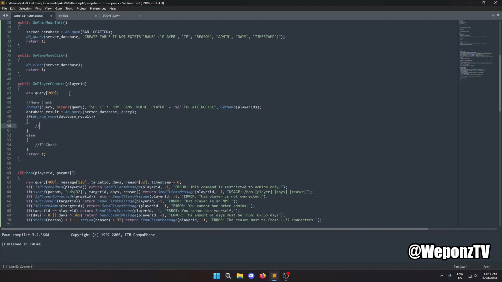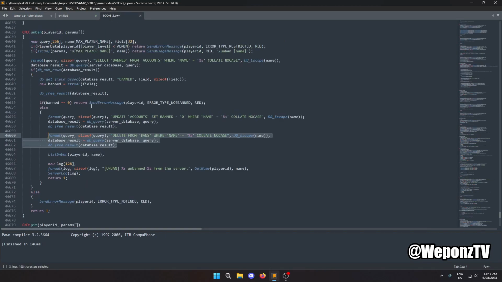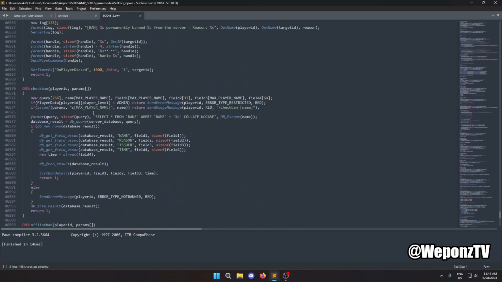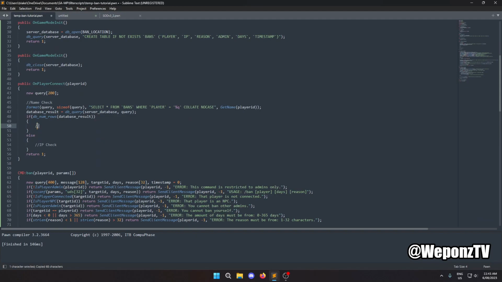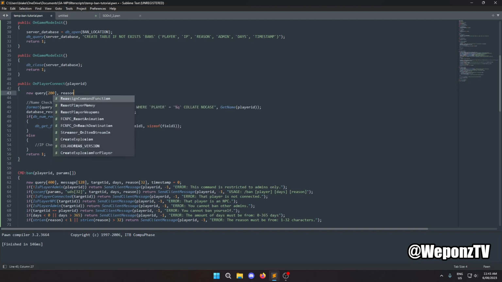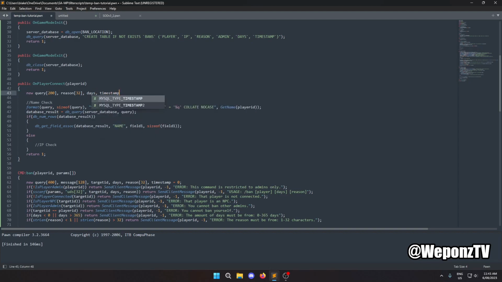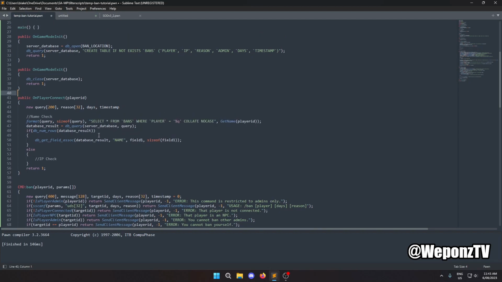So now we need to grab the data. We can grab some fields. We're going to have to store some fields here. So we can go reason 32, and then days, and then timestamp. That should be enough.